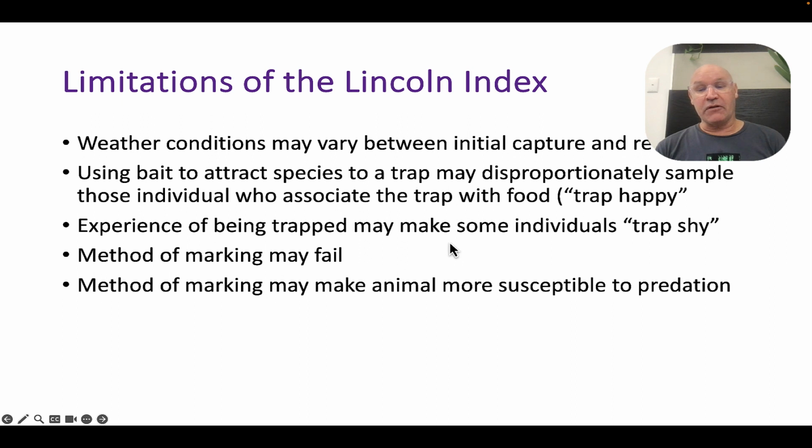The marking method might fail. The marking method might make them more susceptible to predation. So there's lots of different issues with it, but it's just an estimate. So there's some factors related to population ecology. Go back and have a look at the syllabus objectives and see if we covered off on those.